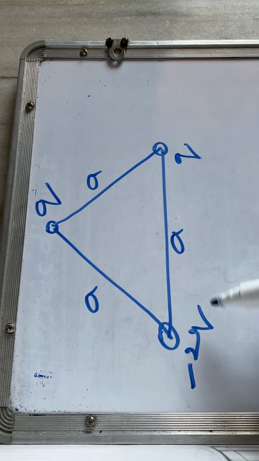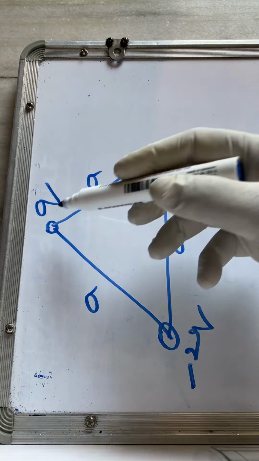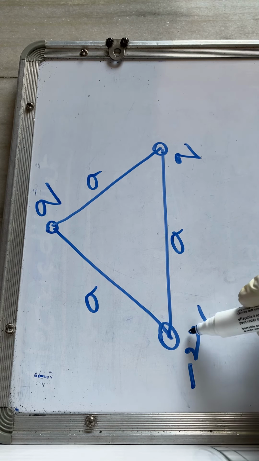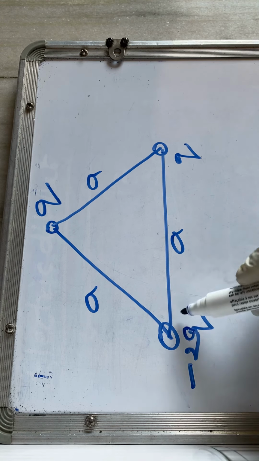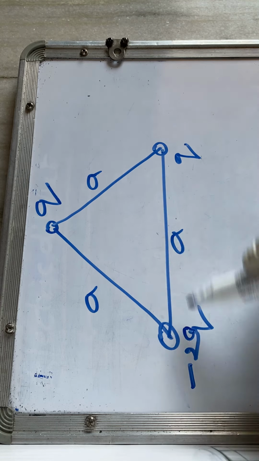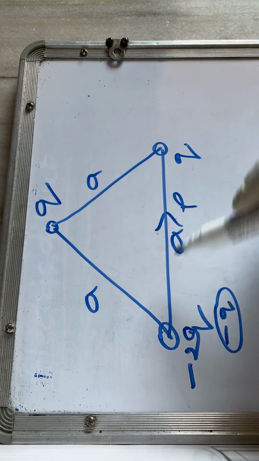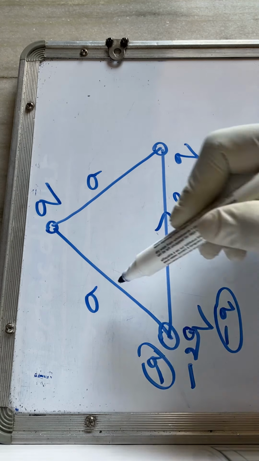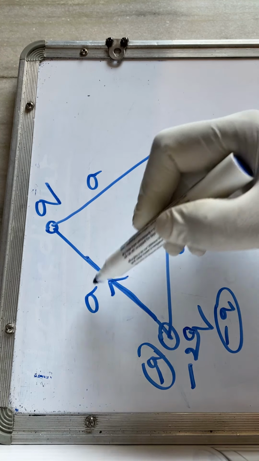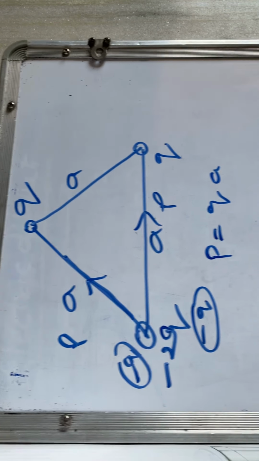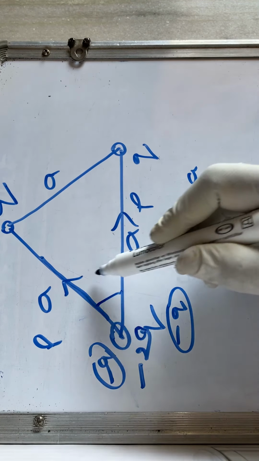If you see clearly, this is minus 2q plus q plus q, so the total charge becomes equal to 0. It consists of two dipoles. One is minus q with plus q, let's call it P. And this is another minus q with plus q, and again its direction will be from negative to positive. So what is this P equal to? It's q into a, and these are two vector quantities, and the angle between them is 60 degrees.